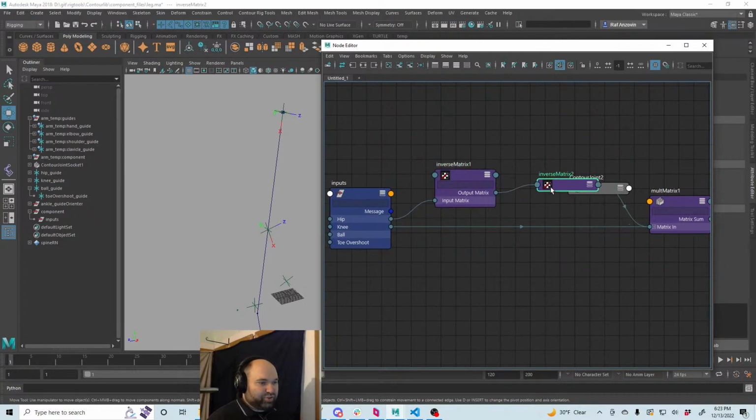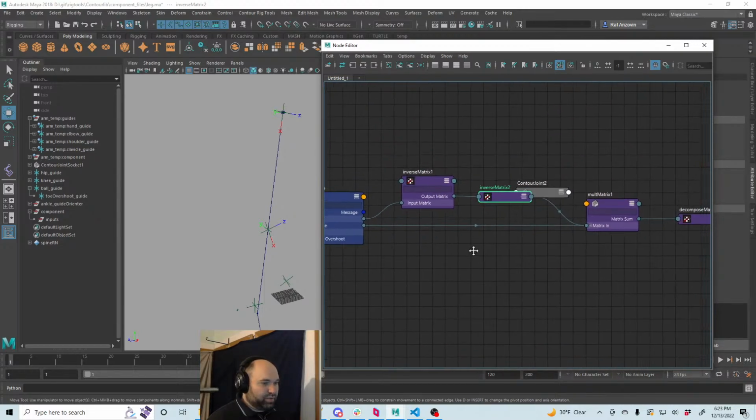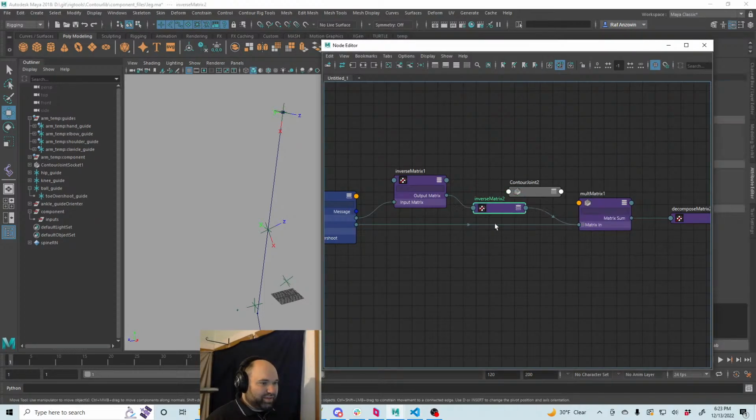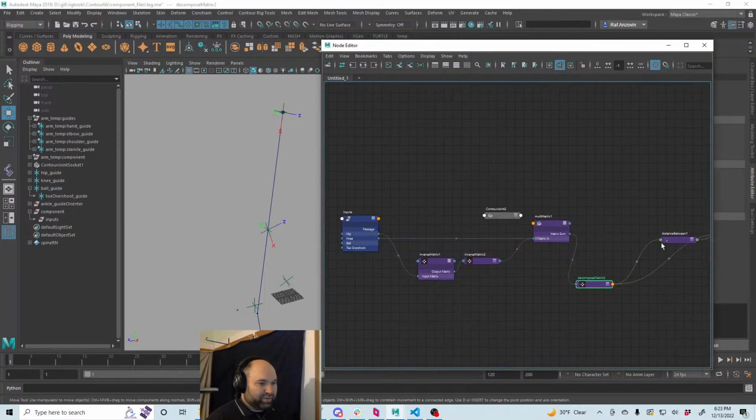Sorry, I didn't really mean this to turn into a, oh wow, it has two inverse matrices. That's clearly incorrect. Right, duh. Because this is already matrix in space, I did not need to invert this matrix. All right, let's rewind that. Let's just delete all this stuff. It'll do the trick.